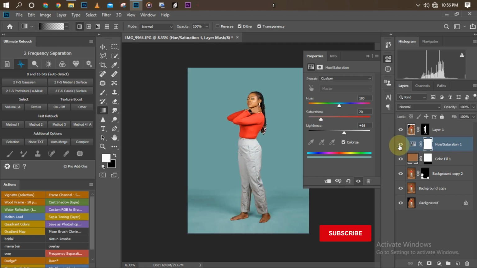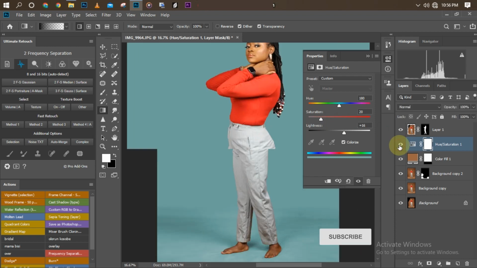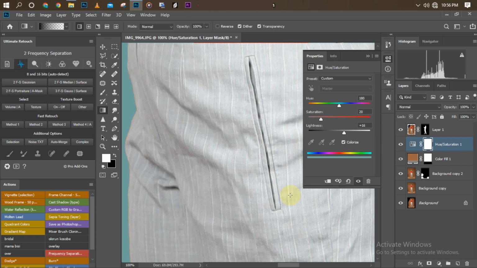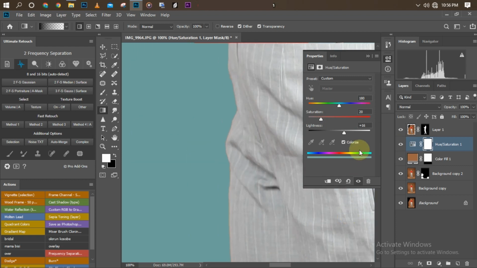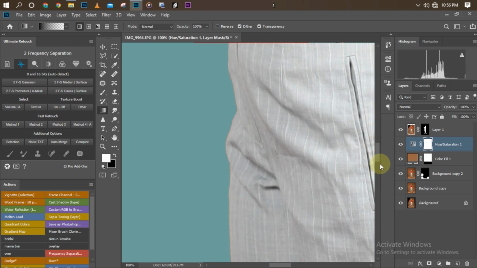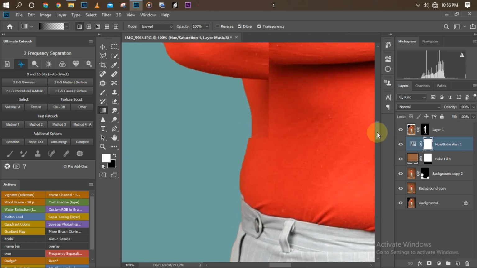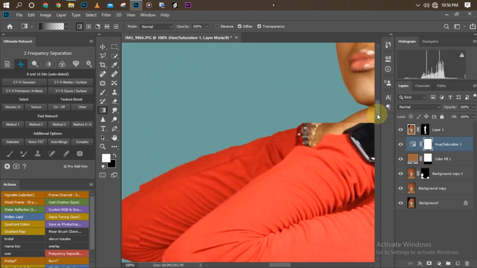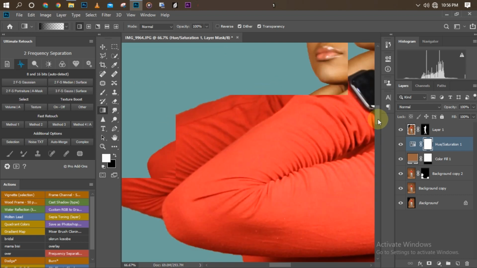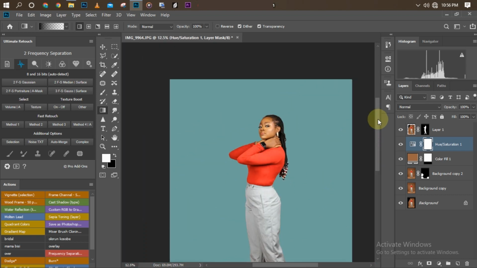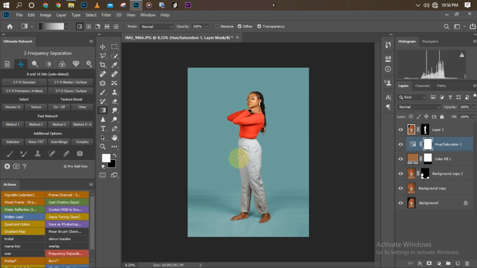Changing background color, and it's looking real as if the picture was taken there, but we can still have some issues. While cropping the picture, it might still show some of the color in the model. Let's see if we can see any error. But perfectly right now the picture is perfect so far. But if you have any issue with strands of the background left on the outfit or on the model's face, you can easily amend that by clicking on the model picture over here.